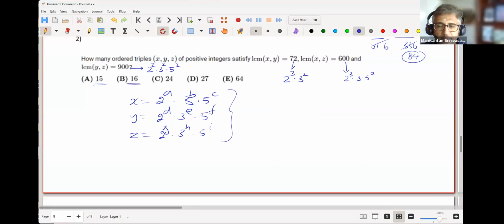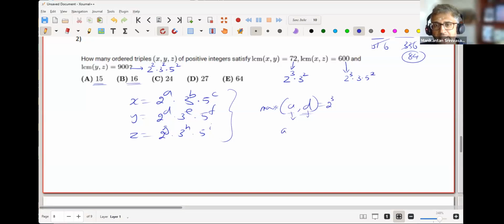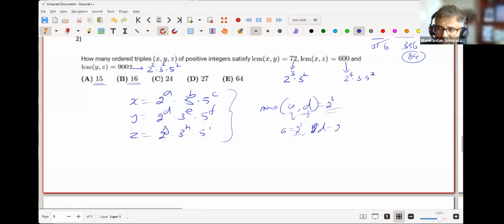Why is the maximum value for a comma d 3? Because if you see 2 raised to 3, that's the greatest there is. Okay. So if the maximum that can be is 2 power 3, can one of them be 2 raised to 1? The other one can be 2 raised to 0. The maximum allowed is 2 power 3, right? So both can be less than 2 power 3, right? One of them can be 2 power 1, other one can be 2 power 0, right, Sanvi?